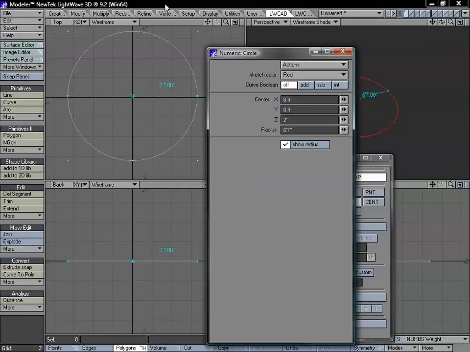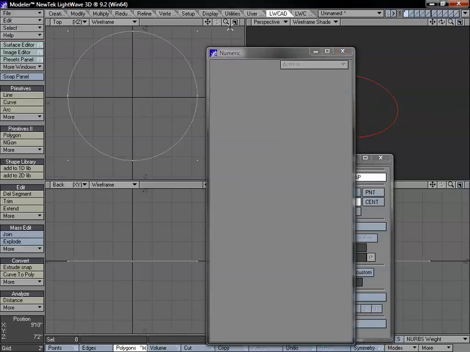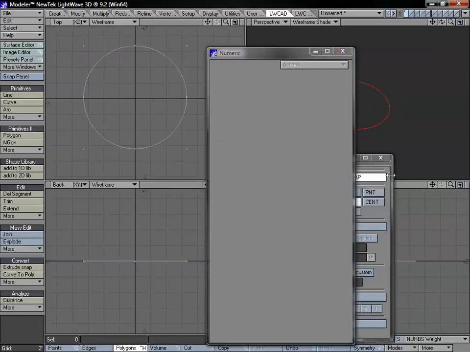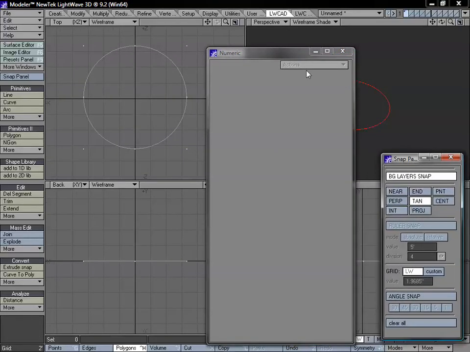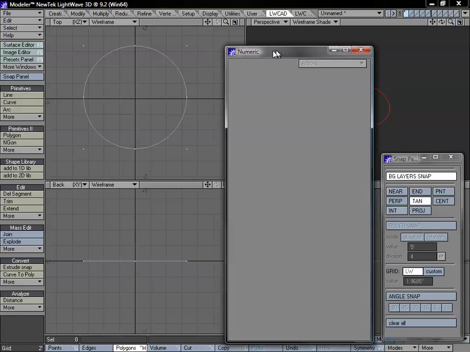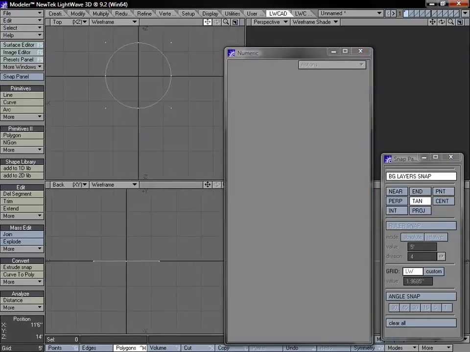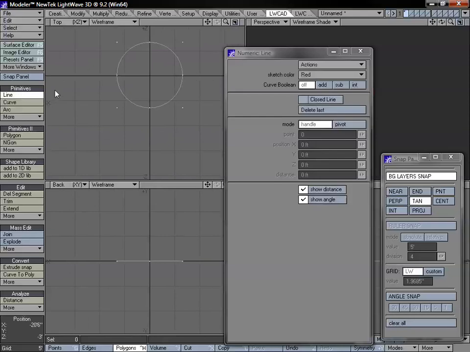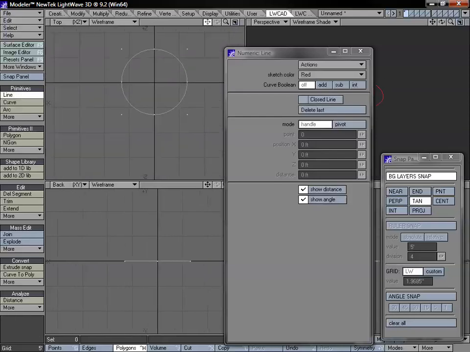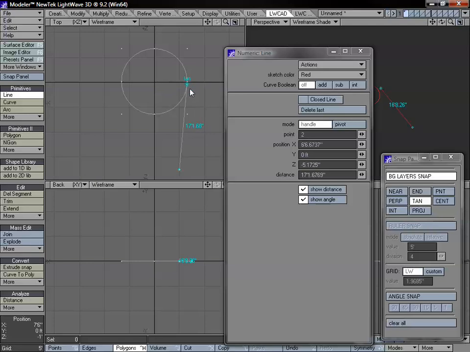Okay, so now we have this circle created, so I'm going to hit the space bar to end that tool. I'm just going to move these off to the side just a little and zoom out of our viewport. And we're going to go back to our line tool, and now you can see we still have tangent on. So I'm going to go ahead and click off and just start creating a line basically anywhere. And now when we come to our object, you can see we snap to tangent.